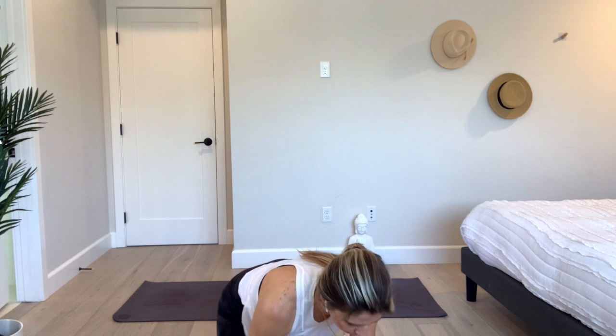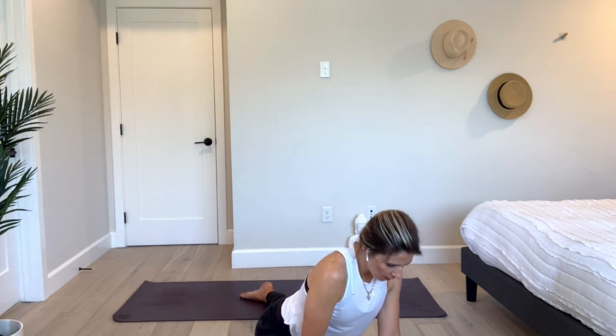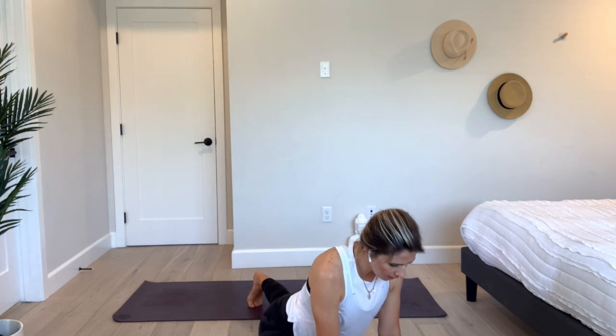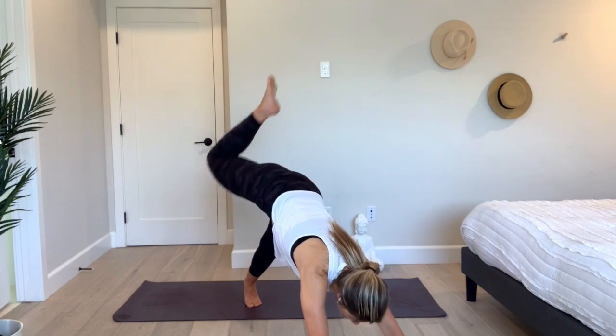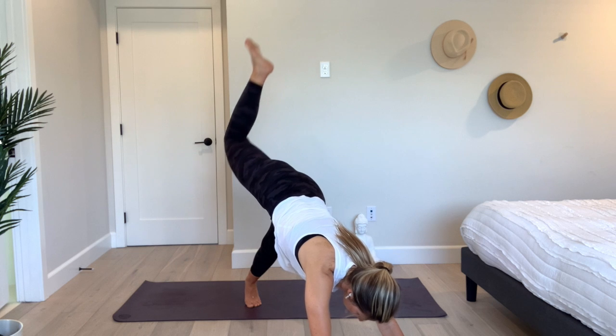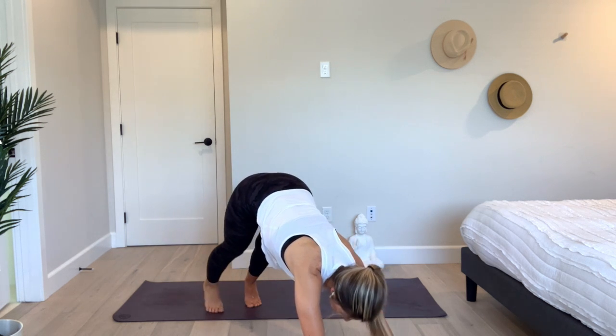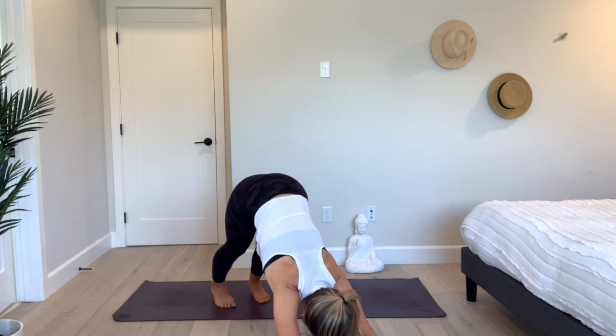Maybe 1 more breath here. And when you're satisfied with this stretch, walk back up onto your hands, tuck your toes, send your right leg up, just like we started. Shake it, circle it, anything that feels good. And then find your downward facing dog 1 more time. Gonna do the sequence on the other side.